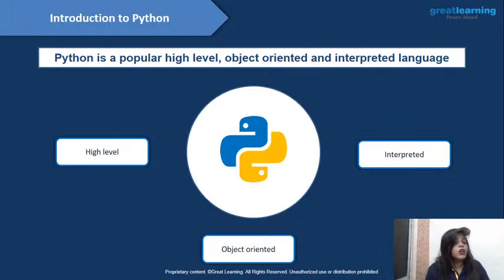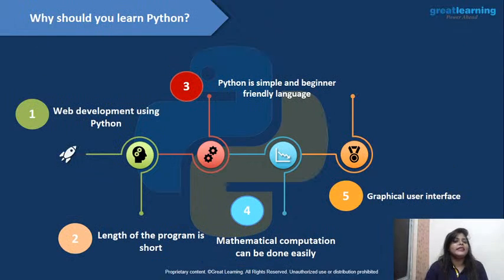The reason is Python doesn't have heavy syntax. For a few languages, there are lots of syntaxes you need to understand. But in the case of Python, it's just like normal English, right? So if you know English, you can start with Python. You just need to maintain the indentation. So these are the basic reasons why you should learn Python.